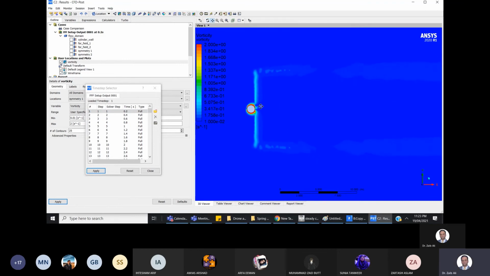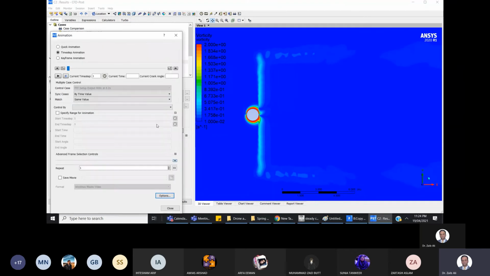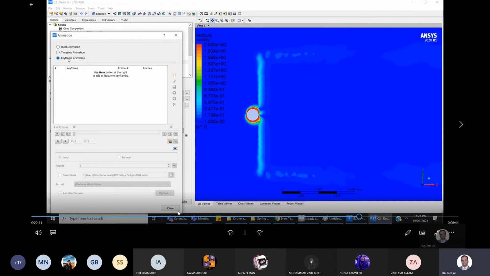this is the view at the start, where the time is just 0.2 seconds. Okay, so the flow has started, this is the first time step. This is how the vorticity looks like at first time step. Later we'll see how the vorticity looks like at the later time steps or the last time step. Okay, then I'll go back 10 seconds.